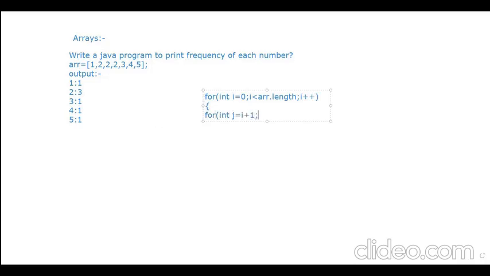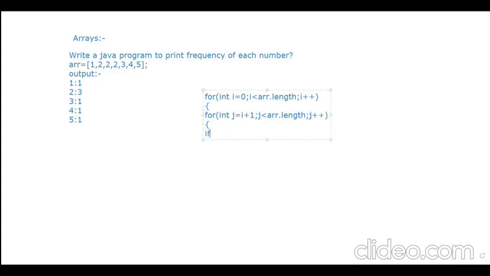It means if the value is at the 0th index, then we are checking from the first index to the last index, j less than array dot length, j plus plus.